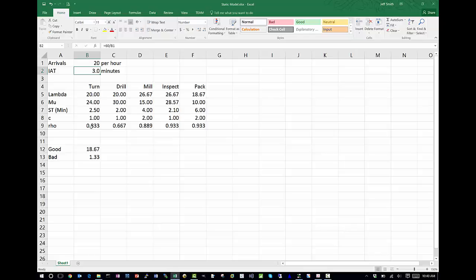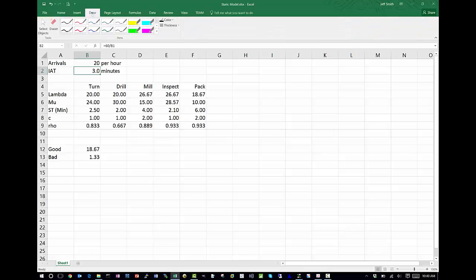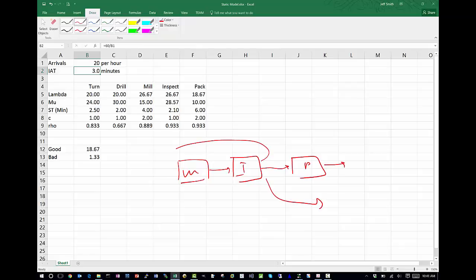Really the only complication in this problem, let me see if I can draw this out here, is when we go to the mill, and then we have the inspection, and then we have this three-way outcome. So we have packaging, we have bad, and then we have some going back. And so this is a rate of 20. And so we have an arrival rate that we see is greater than 20. In this case, this was a 0.25 probability, this is a 0.7 probability, and this is 0.05.